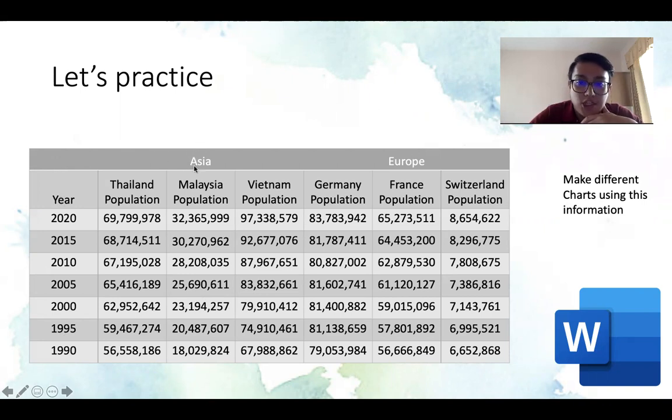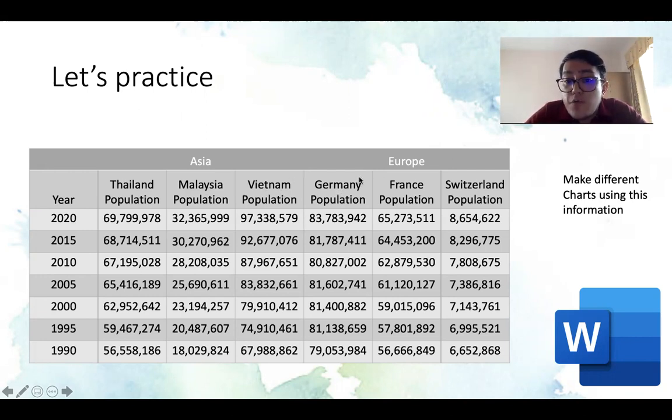We can see Asia and Europe. We can see the year. And then under the year, we can see 1990 to 2020. And then we can see under Asia, we have Thailand's population, Malaysia's population, Vietnam's population.